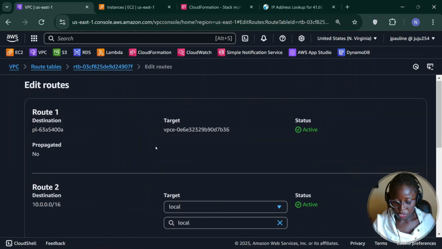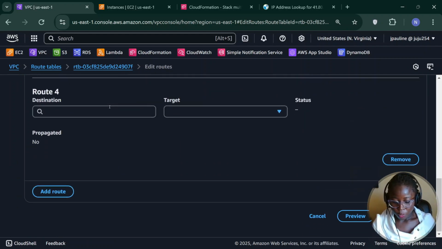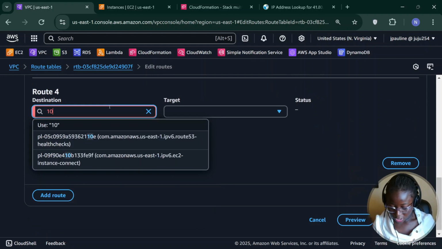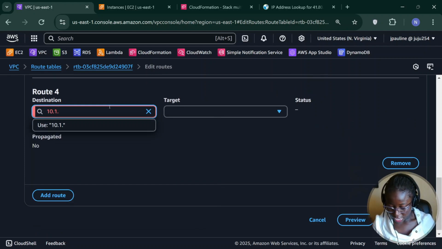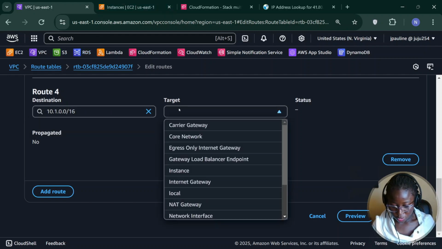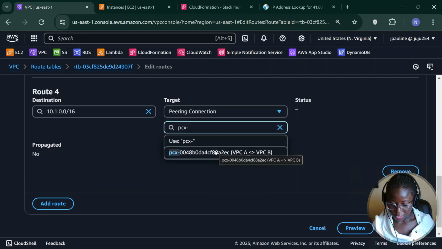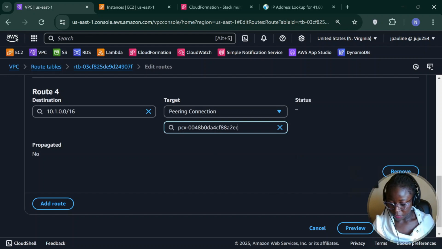So I want to edit these routes and add a new route, whereby I'm saying that any traffic going to VPC-B, which has this specific CIDR block, should go through the peering connection. And which connection? This one, VPC-A to VPC-B, and save changes.